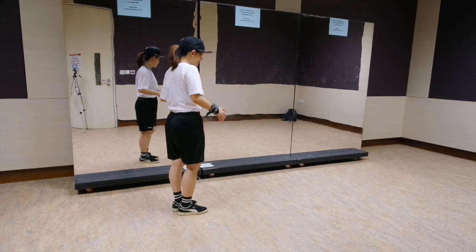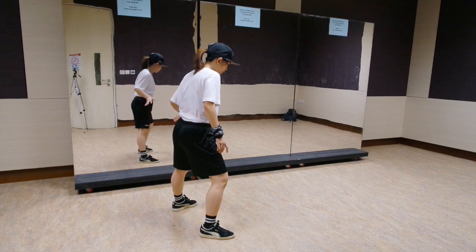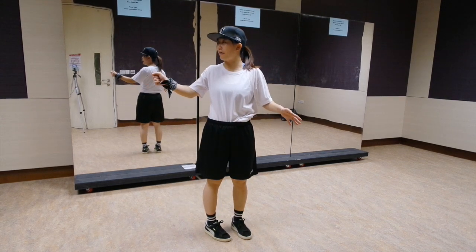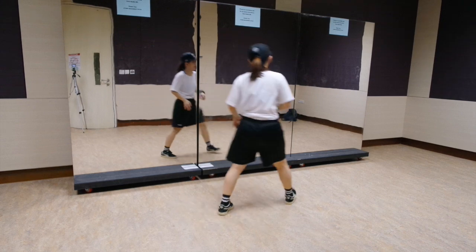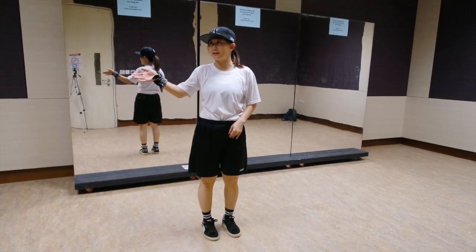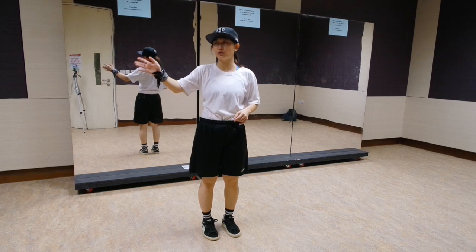Then after you step again, you're going to face the right. Okay, so you always face the right. So face the right, face the right. I know you're not looking at the camera, the computer now. You cannot face the computer. You're supposed to face your back behind the computer and you're supposed to look to your right.